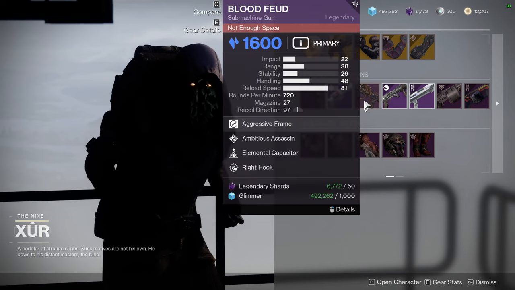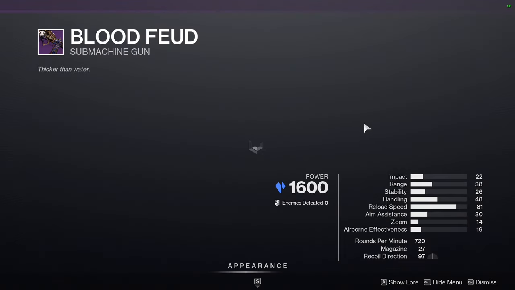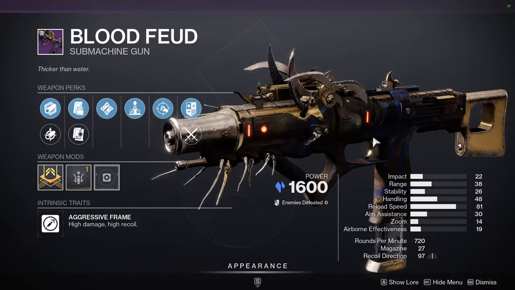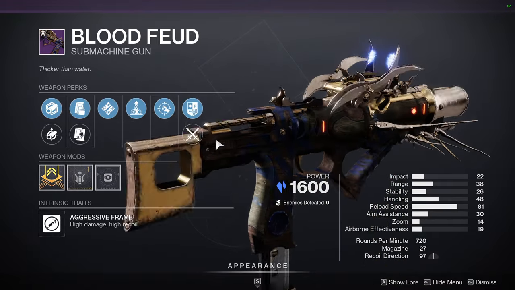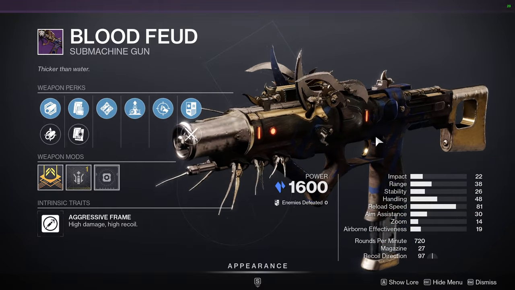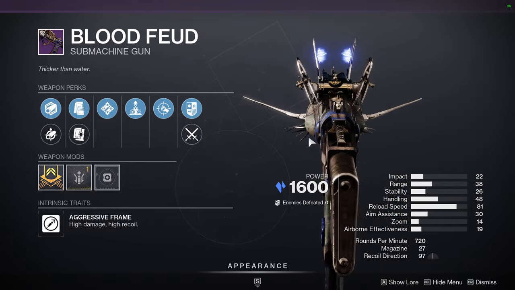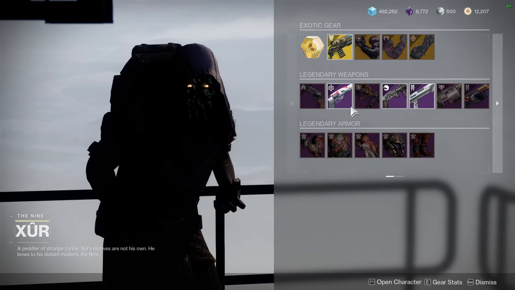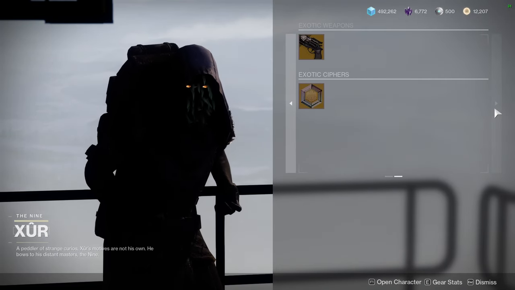Wait. Blood Feud is a red border, if I remember correctly. Yeah, this is a red border. This came from Season of the Plunder as well. And Season of Plunder, we still have weapons from that. So this is a red border. That being said, it's not that great of a weapon. I'm not a fan of aggressive frames. That being said, some are cool. It's just the fact that I feel like I'm reloading more than I'm shooting, which is why I'm not a fan. But let me know what you guys are going to be picking up from weapons.